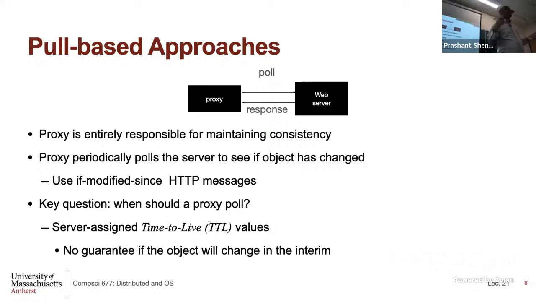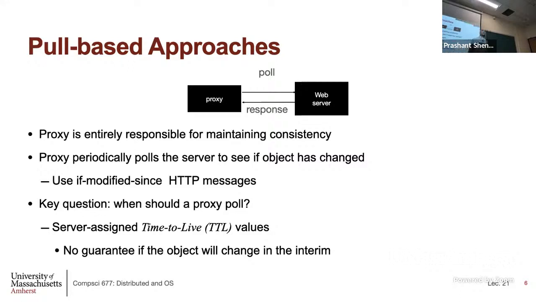So you are sending get messages, but you are retrieving the page only if it has changed, as opposed to standard get, which will always get you the page. So you can use if modified since. They are called IMS messages, IMS for if modified since. IMS HTTP get messages to essentially poll the server. So this can be done with standard HTTP. You don't need anything else, because all this proxy is doing is polling by sending HTTP get messages or conditional get messages. Is that clear? That is how you are maintaining consistency.